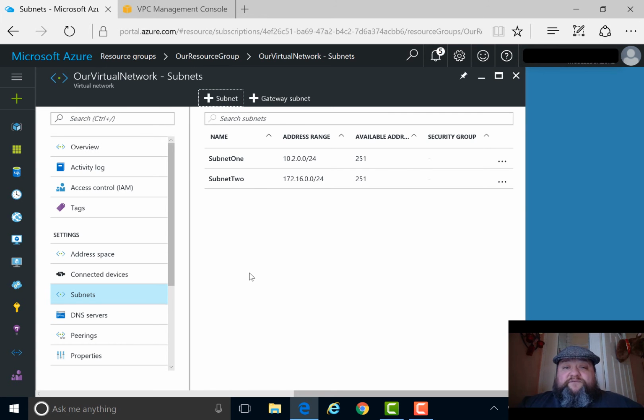So for subnet 1, for example, if I deploy a virtual machine there, and I give it a private address, it'll pick up a private IP address automatically. If I give it a public IP address, I will be able to connect to it from the internet, and services and users on there will be able to connect out to the internet. If on subnet 2 I deploy virtual machines that just have private IP addresses, well, they will be able to connect to the internet as well. There's no need for a separate NAT service, no need for a NAT gateway. So in that instance, Azure wins a little bit because it's simpler.